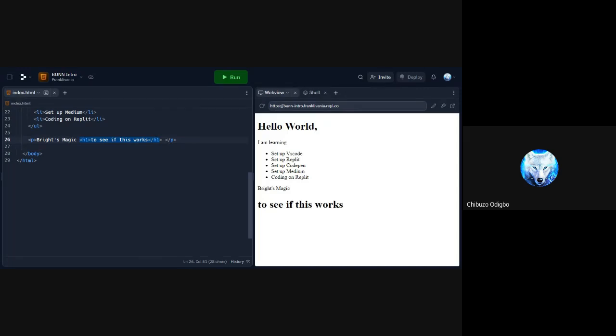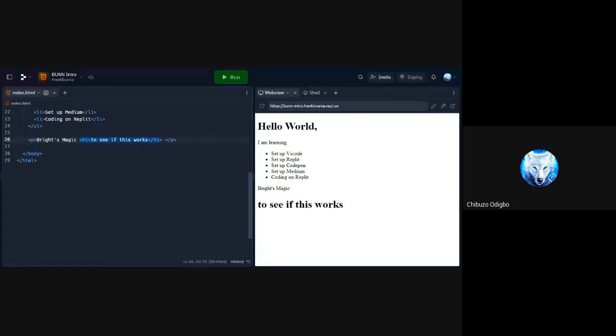Because you can see that Bright's magic is on a line, and the other comes inside another line. So even if you wanted to put everything in one straight line, it wouldn't work. Sure, you're right. Okay, I've seen it. I tried it too, and it also gave me the same thing.